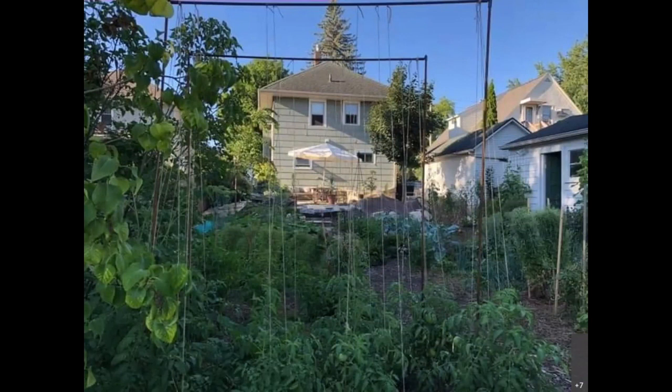This is the first year I've grown tomatoes in this quadrant of my garden. I was able to divide up, I think, 46 rhubarb plants from my rhubarb patch. So I finally got rid of enough of the rhubarb, and I put tomatoes in there. So I think they're so healthy because it's the first year.